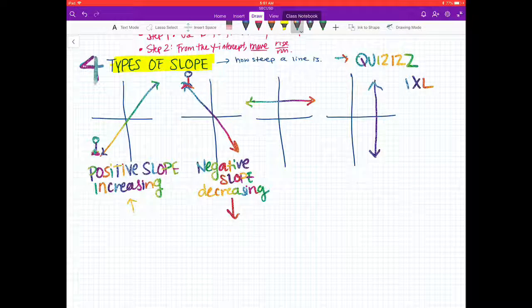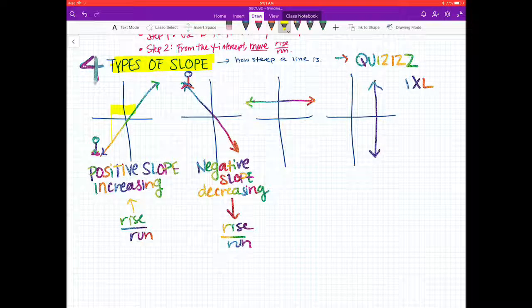Let's give an example of rise over run. Look at this. Aren't I going to go up and then run? So if I'm going up, I'm increasing. So my rise is positive, and then I'm going to the right to the positives. An example would be 3 over 8 is positive. Just an example.